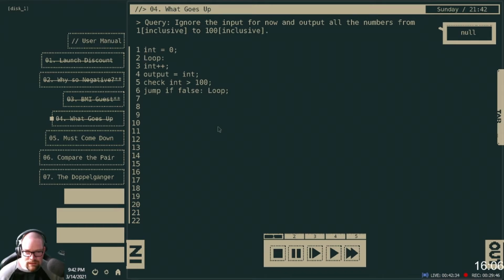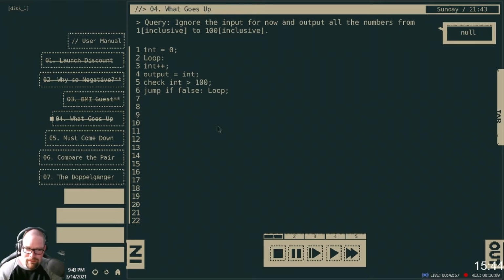And one of those lines is going to be output equals int. So I'm gonna have to call BS on that. Someone is gaming the system here, I think. 2 or fewer lines.